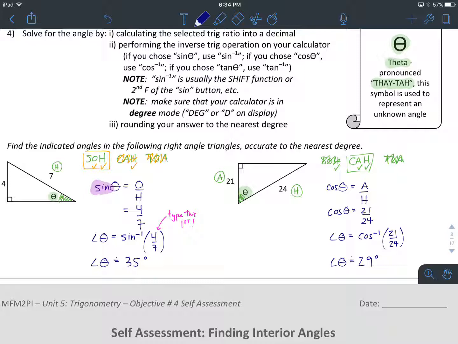So this is how you find interior angles in a right angle triangle: when you're given two angles, use the sum of interior angles, or when you're given just sides, in which case you're going to use your primary trig ratios. Please reach out to your teachers or support workers if you are having trouble figuring out how to get these numbers out of your calculator. Other than that, good luck on the self-assessment and the mastery test, and we'll see you in lesson number 5.